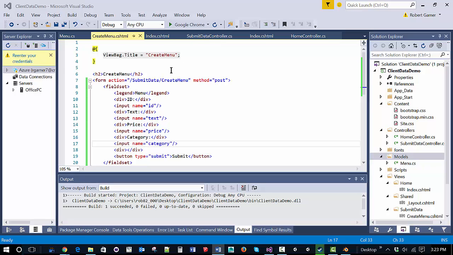We can also use something called a model binder. This works fine, but let's do this.